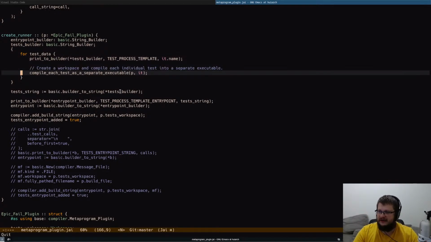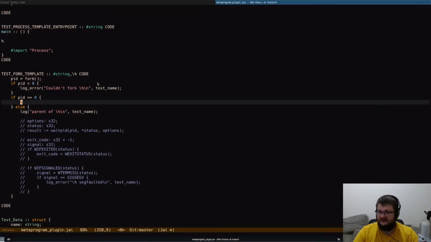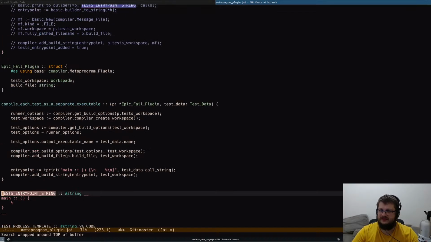But now I want to experiment again with the fork template, so with this code, where I don't call exec.ve. So I don't create individual executables, I just create child processes. And I wonder if I can make it work. So here, do we use the test entry point string?